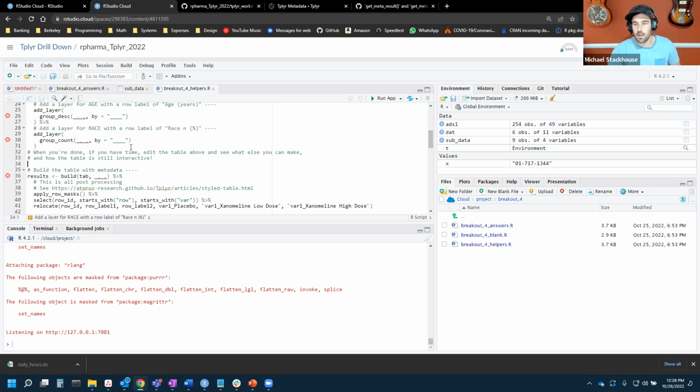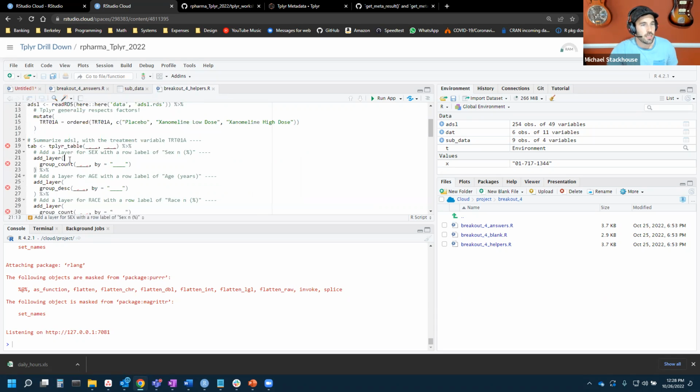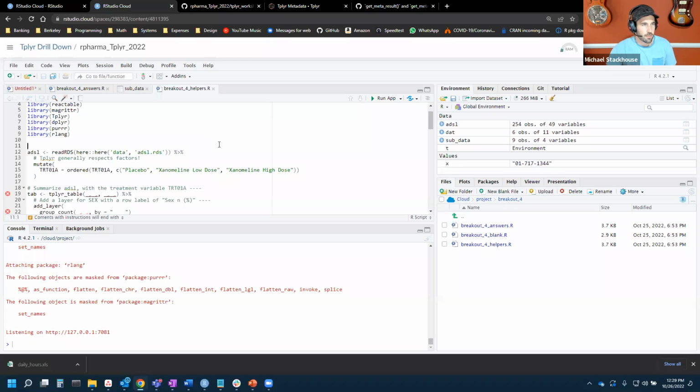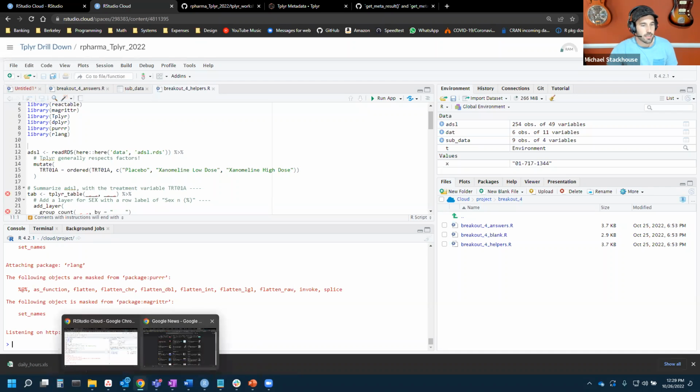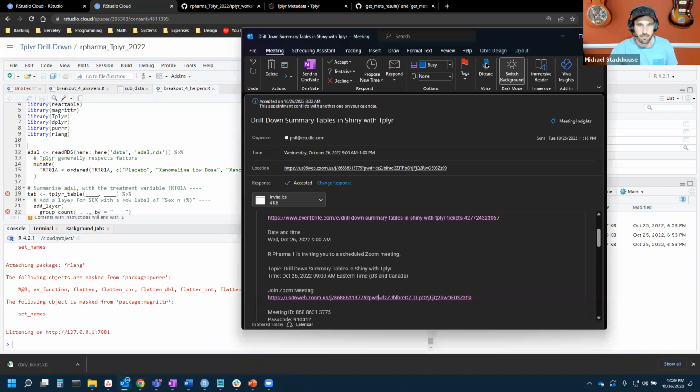So that we have that to do. We're running down to the last half hour here, so I'm going to give you 10 minutes on this one because there's not as much to complete, but we'll run to the breakout, we'll come back, and then there's one more application that we're going to do here based on the breakout 3 and taking an efficacy table and rendering it into the Shiny application as well. So 10 minutes, and then we'll come back and get to the last breakout here.